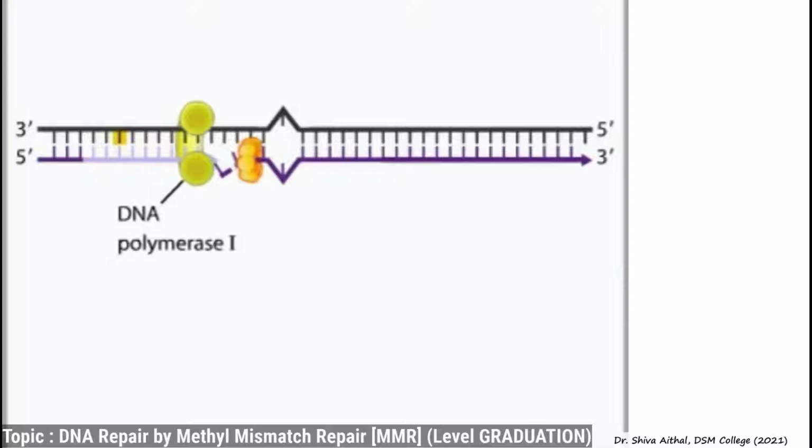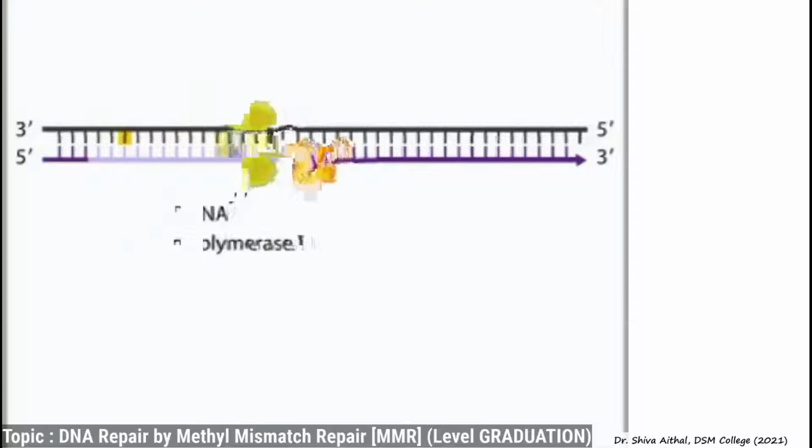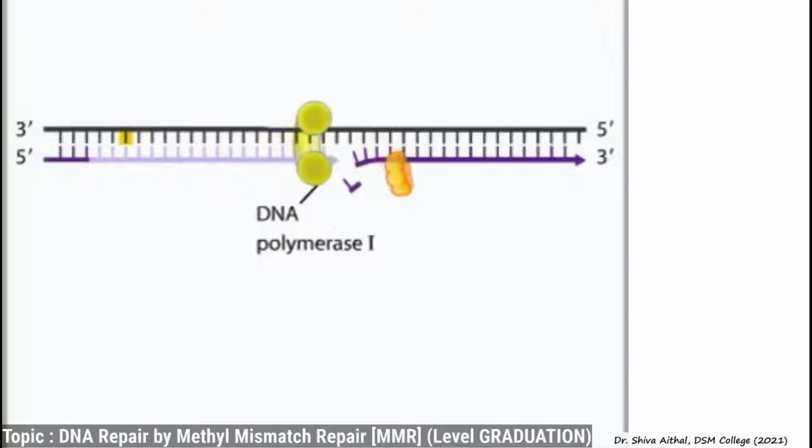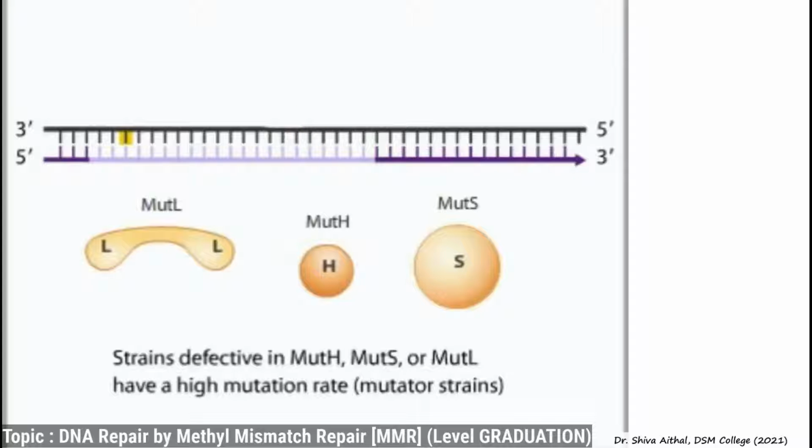1, it simultaneously fills the gap, it goes on correcting, and then in the end ligase will come and it will seal the DNA, whatever the gap is remaining, that will be sealed. So with this the error is completely removed. There is a complete removal of the DNA error, that is the mismatch is removed here. So you can see the proteins which are there.